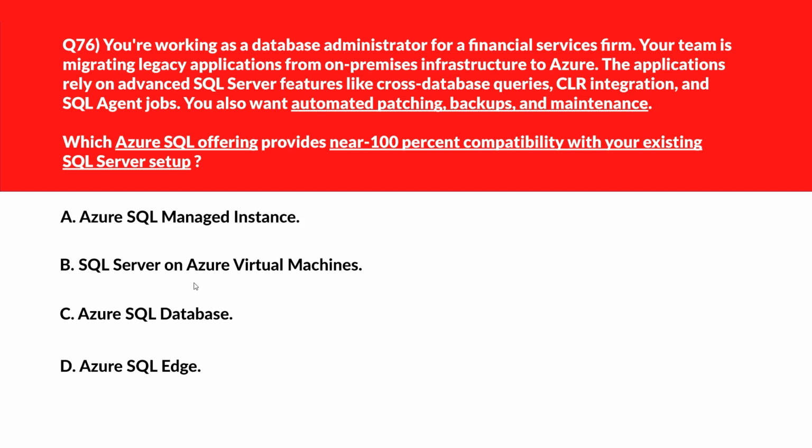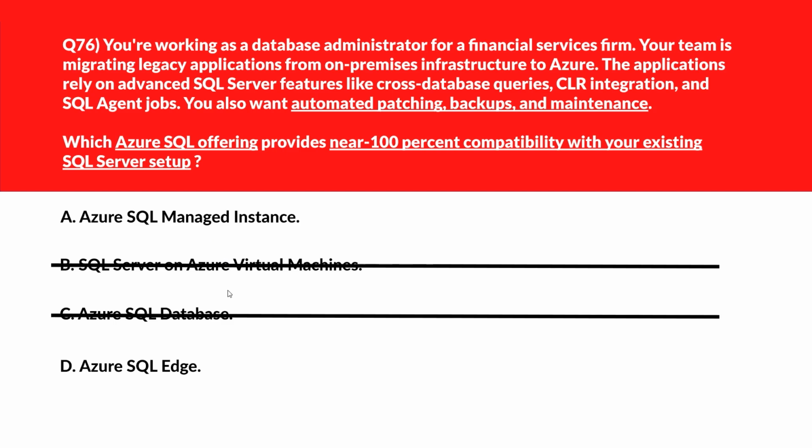B says SQL Server on Azure Virtual Machines. Azure Virtual Machines require manual management of updates and maintenance tasks. We'll reject it. We'll move to option C. C says Azure SQL Database. Azure SQL Database lacks full feature capability with SQL Server, which is required for migrating legacy workloads. Incorrect. We'll move to option D.